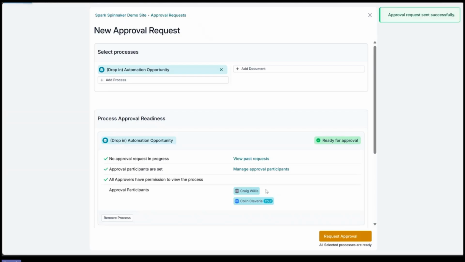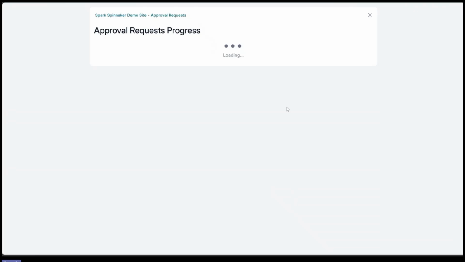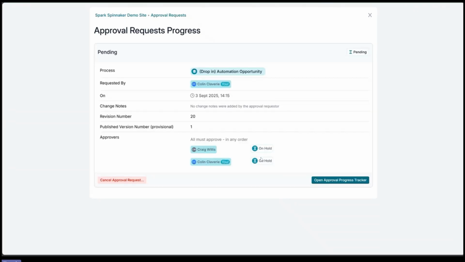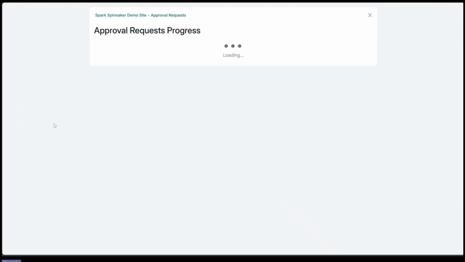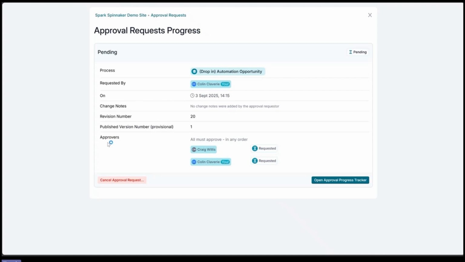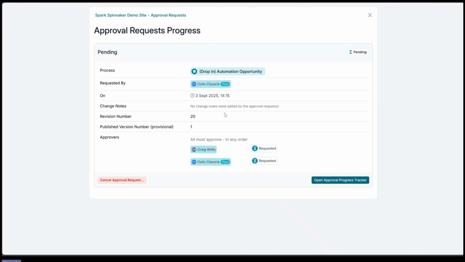Request approval, now I can request. All right, now it's preparing, pending. So what I'll do, I will just refresh the screen to get the latest updates. And yeah, now we see that it's been requested to myself. Should have the approve button. Okay, to myself and Craig. Okay, so the request has gone. We didn't include, actually didn't show you it.